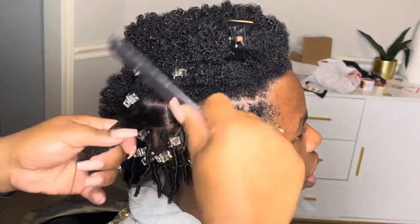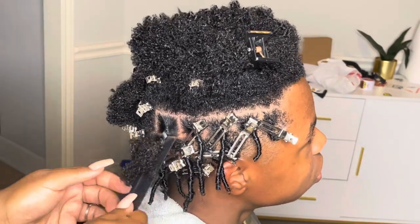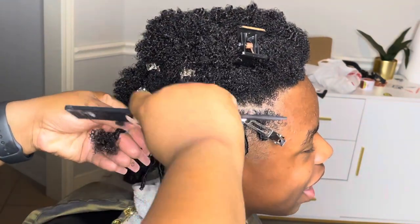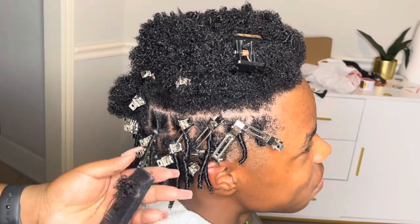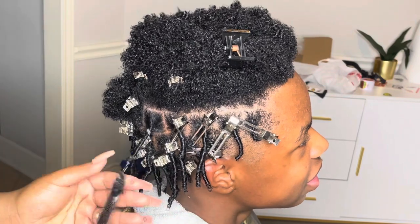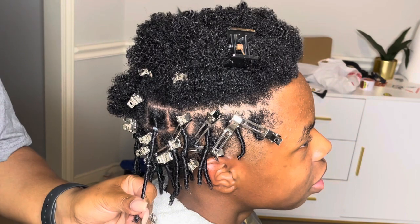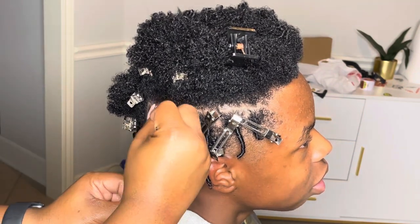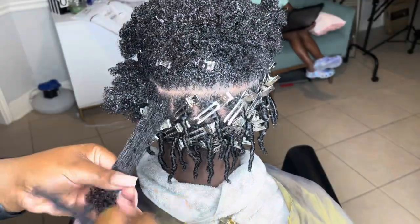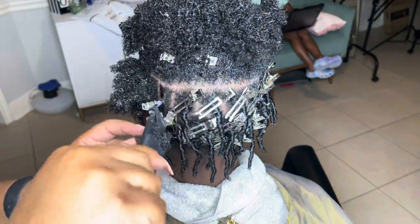I did have to detangle some more parts, but that's partially because he never does anything to his hair that would require in-depth detangling, so it took quite a bit to detangle the middle of his head. For the actual twists I'm using a flaxseed gel — I believe it's Aunt Jackie's. I love that gel for wash and goes, for starter locks, everything, because it provides even more slip. I like the shine, I like the hold, and it doesn't leave the hair heavy or leave a huge residue — it doesn't get super flaky.